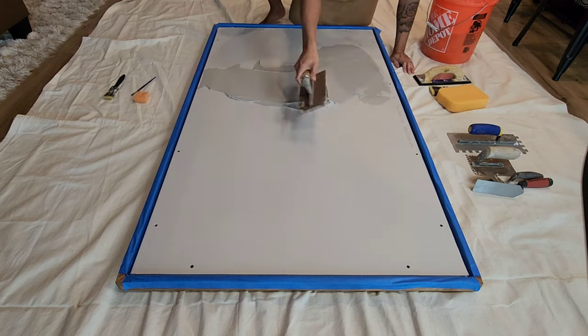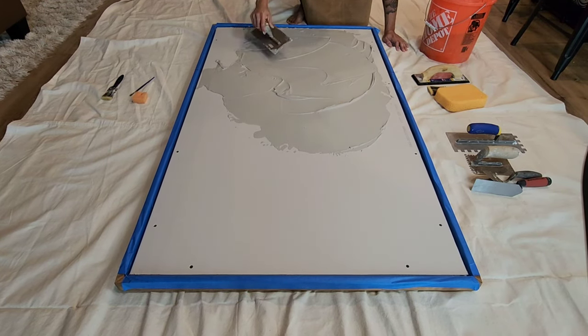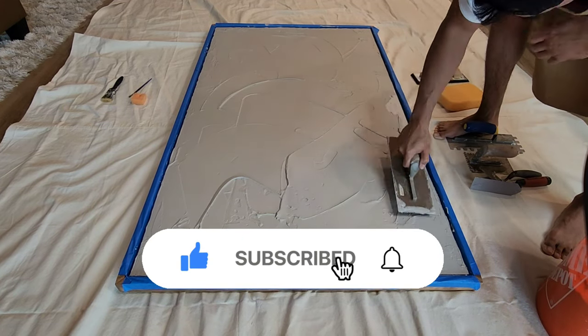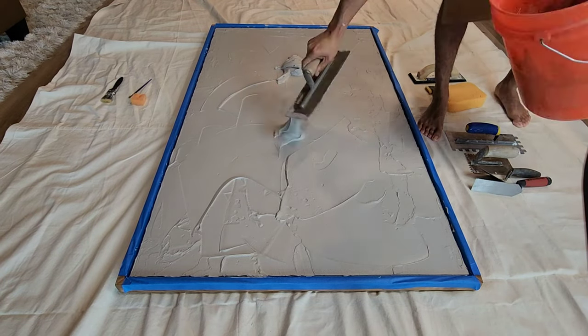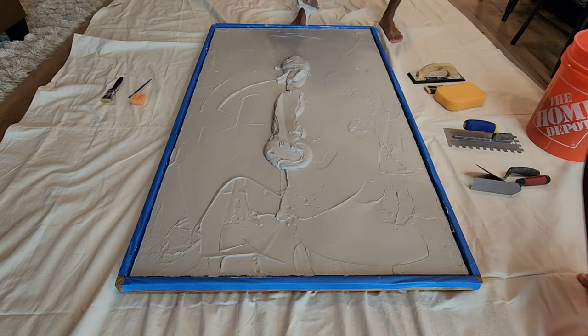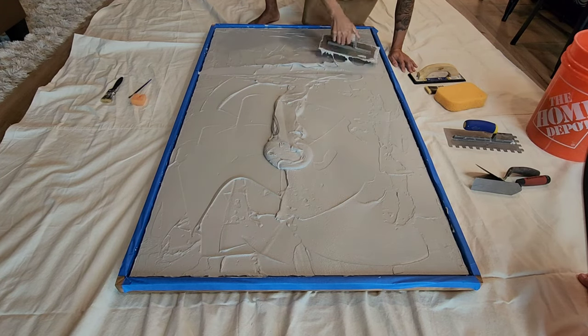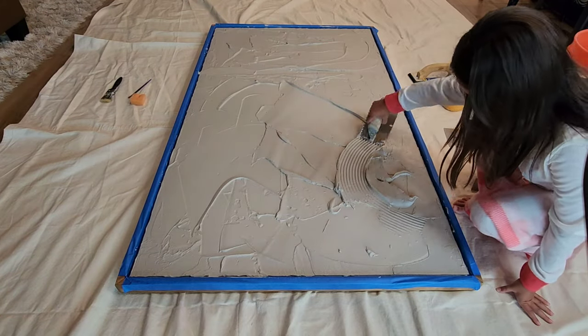This is definitely the fun part. I'm just applying the mixture directly onto the drywall and spreading out an even layer, making sure to get all the edges as well. You can see on the right of the screen, we have some fine and coarse notch trowels. We have some flat trowels, paintbrushes, sponges, and pointers. We've never done this, so we'll be experimenting to see what various textures we can create.